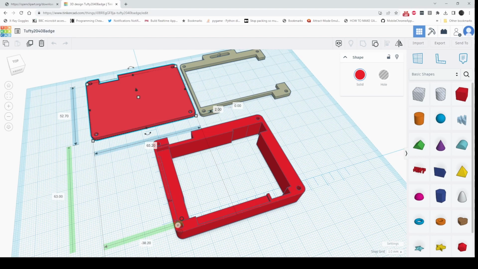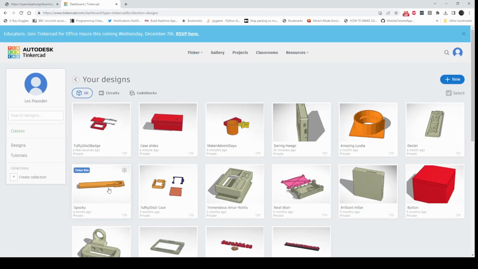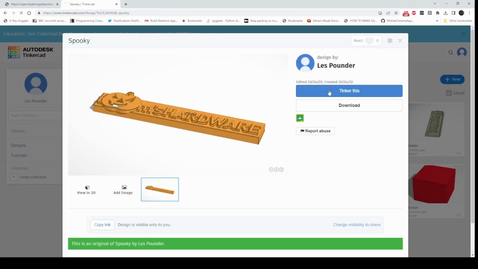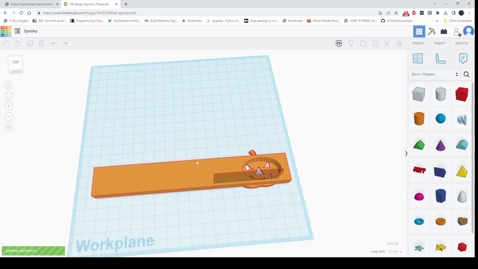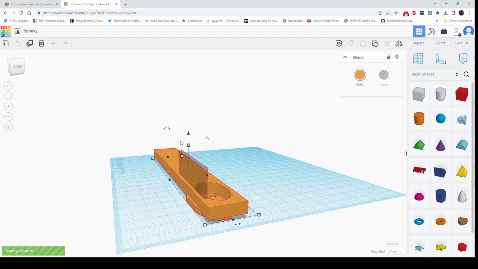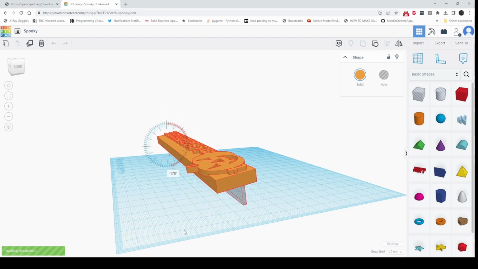But yeah, Tinkercad can be used with anything. Just get some SVGs, import them. You can use them to do text. In fact, I'll very quickly show you that. Where is it? Here we go. It's the spooky one I did for Tom's Hardware. So this is a Tom's Hardware logo. And I printed it upside down because I wanted it to squish the bed plate. I might just spin that over 180 degrees. There we go.